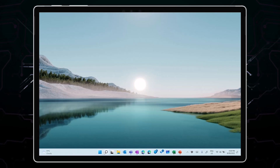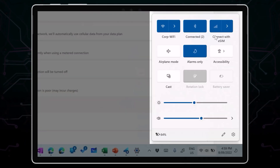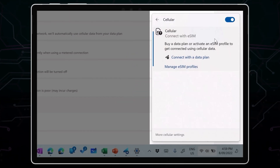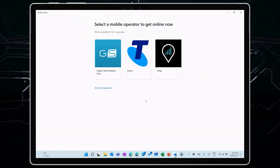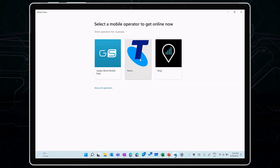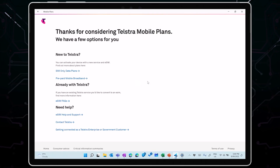If you want to use the eSIM and you don't yet have a plan, you can run the Mobile Plans app to find one. You can also run that app from the cellular icon in the Windows 11 Action Center. The app will show you the eSIM providers who support Windows LTE devices like the Surface Pro 8. In my case, Telstra has an eSIM plan that'll suit my needs, and I can arrange that through the app. You can also grab an eSIM plan and an activation code from another provider directly, though in my experience they'll have no clue how to support you if you need help, so this option is really reserved for people who know what they're doing.